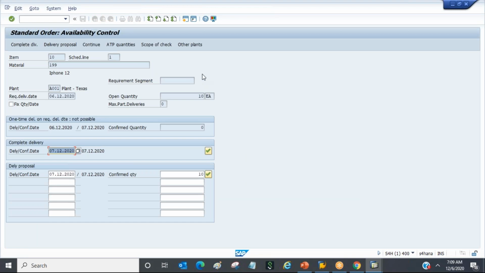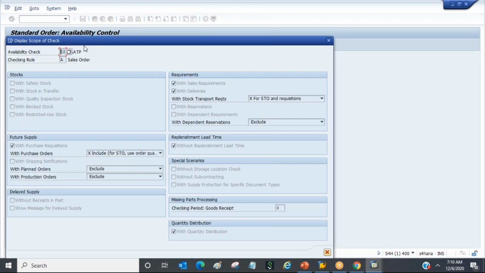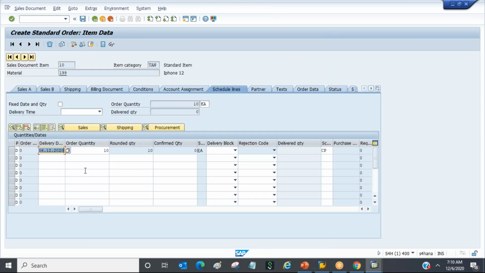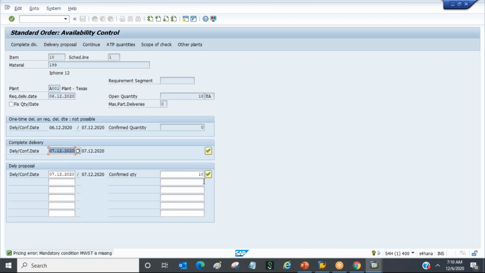If you continue the scope of check from here itself, you can see what elements are included, which we discussed earlier. Then continue. It will be unconfirmed. So I need to continue here with complete delivery.